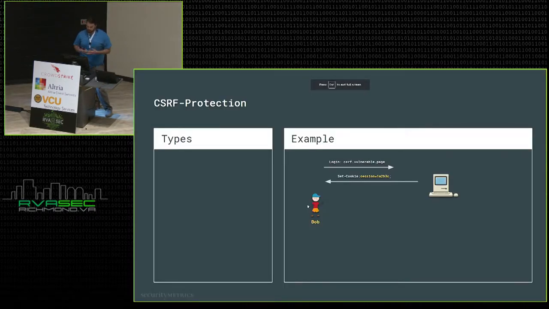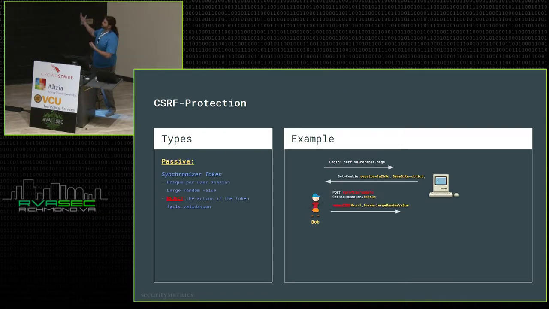So I'm going to look at some of the ways that you can protect yourself from CSRF. Obviously, if you're using the newest, most current browsers, they're going to provide a little bit of protection and interrupt your demos. Now, probably the most popular way to protect yourself from cross-site request forgery is to use what's called a synchronizer token. That's when you stick a really large random value into the request, typically into the body of the request. In the example, the developers just added a really large SHA-256 value as a parameter in the post body for any request that changes state in the application.